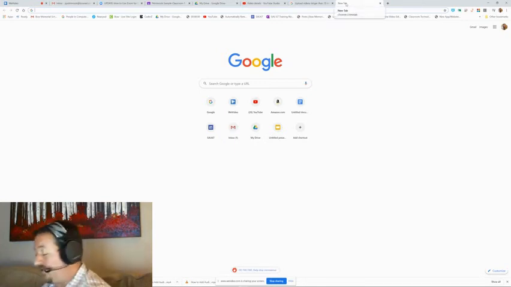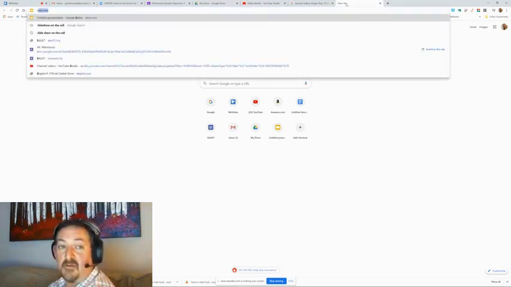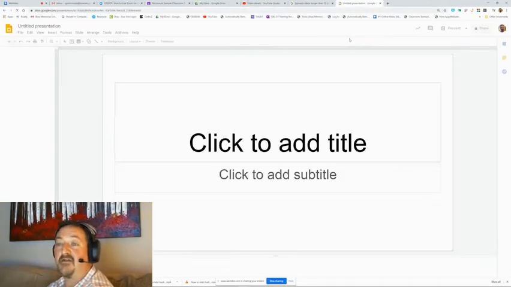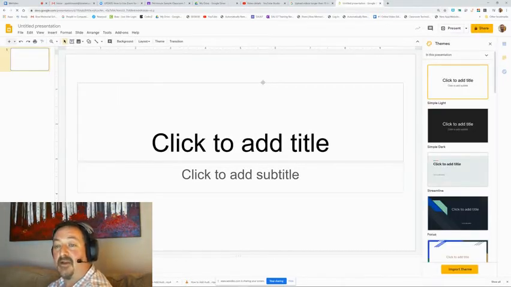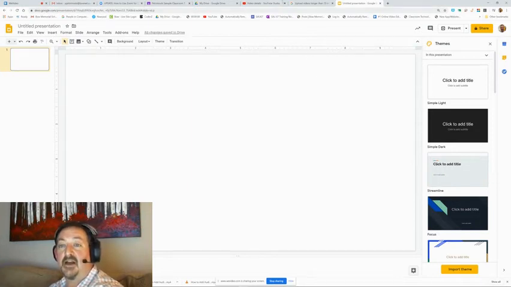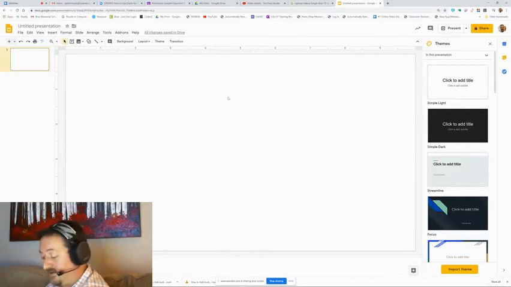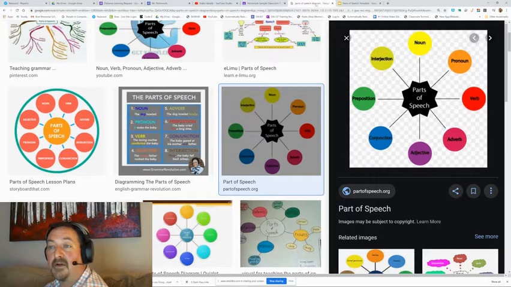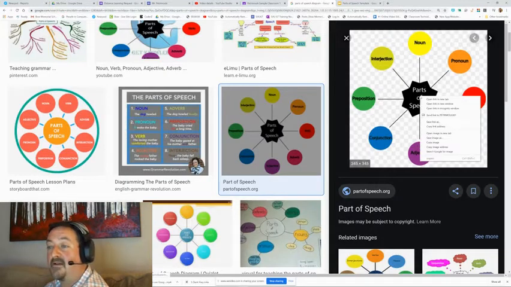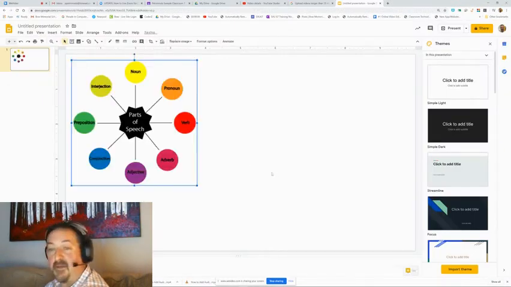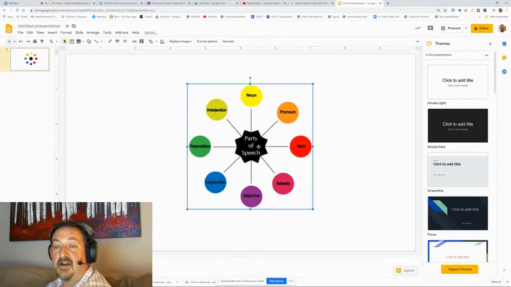All right, so I'm going to start out with a new tab, and I'm going to do my trick that I love, slide.new. That automatically creates a new slideshow. Now my template is not going to have a title or a subtitle. It's going to be a blank sheet. I have pre-chosen the graphic, except for I'm on the wrong tab. All right, this is my graphic that I'm going to use. I'm going to copy that image. I'm going to flip back and I'm going to paste that image in. I'm going to center it.